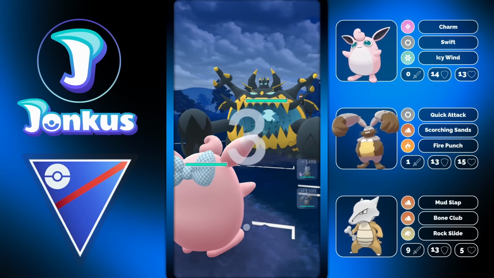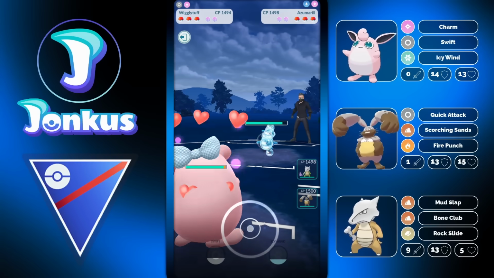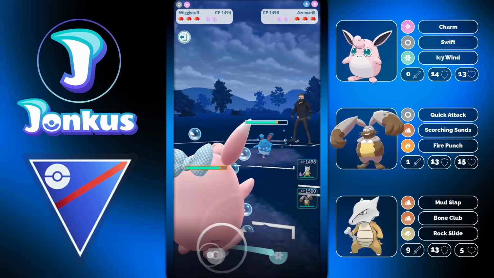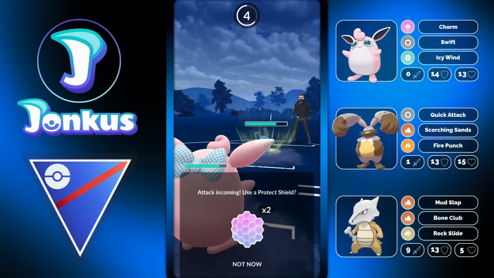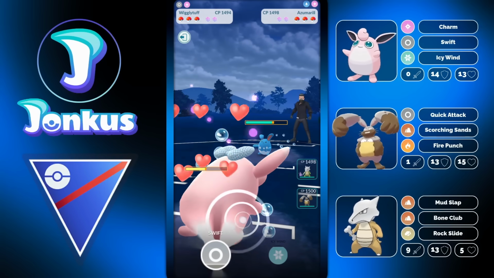Next opponent we're going to encounter here is the Gholdengo in the lead. This is going to be a very great matchup for us. In comes the Azumarill, and we are going to be able to go for the Swift here soon. As the opponent tries their best to go for the Ice Beam, we're going to be able to get some Swift damage off here.